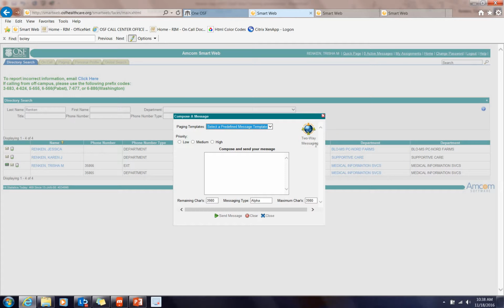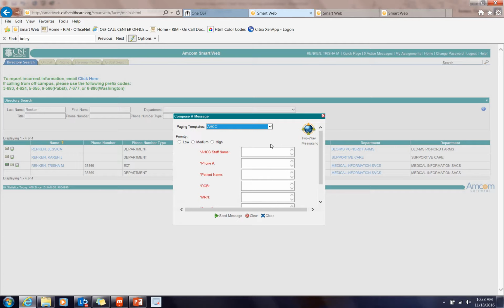Both are secure because of that two-way messaging that's right up here, but as we're discussing the template, I want to go here. So again, another precautionary is that priority level. You need to choose. There is a hiccup right now where everything that we're sending, no matter if it's low or high, is coming across on the provider's phone as slow, but they are working on that in the IT department. So the staff name.